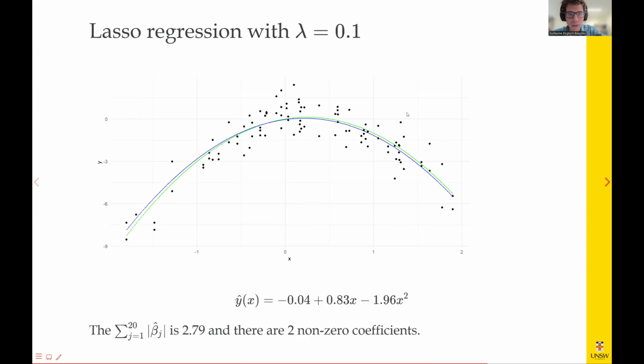If you keep going, with lambda equals 0.1, the fit looks pretty good. And here, with the penalty lambda equals 0.1, we've already eliminated pretty much all the useless predictors. Only two coefficients are non-zero, and they are the first two, the x and the x squared, which is not necessarily the case.